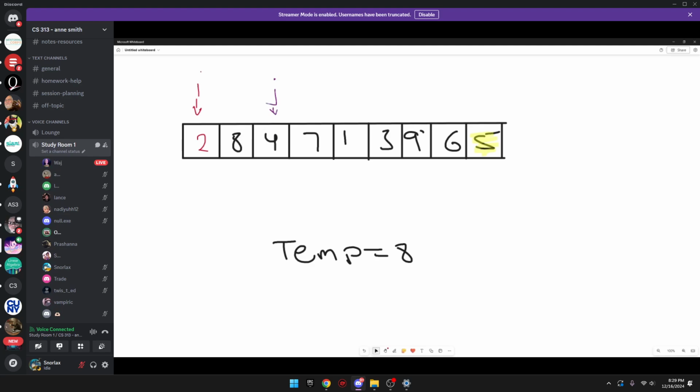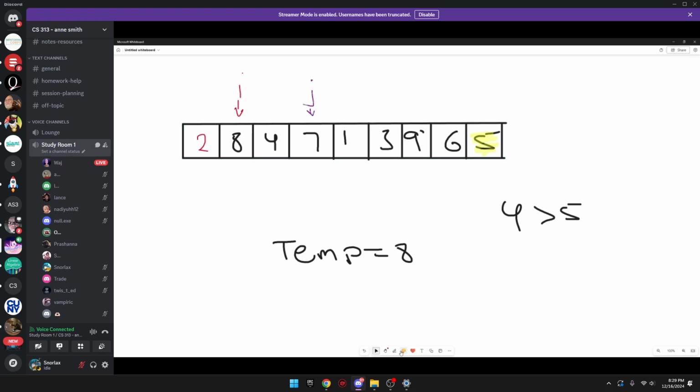So now we're comparing 4 to 5, seeing if 4 is greater than 5, which it isn't. That means 4 belongs on the left side of the array, so we don't do anything to it. We just increment j again, and then we increment I again. Now we're comparing 7.